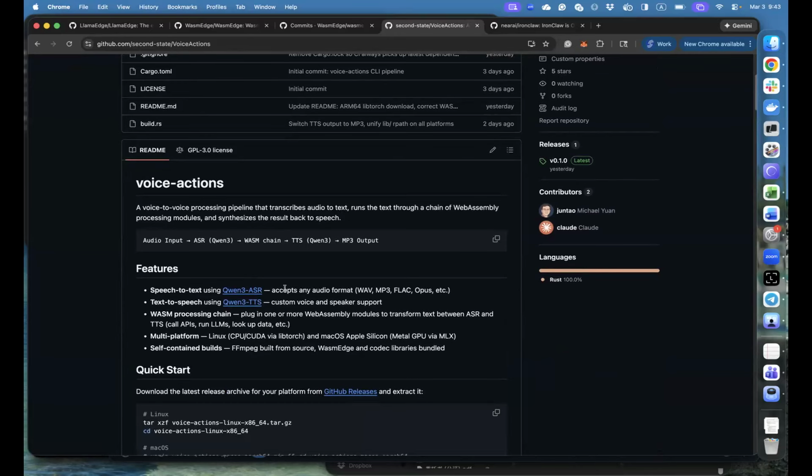the inference logic for the two state-of-the-art voice-based AI models. One is Qwen3 ASR to do voice recognition, and the other one is Qwen3 TTS that does the voice synthesis. And Qwen3 ASR and Qwen3 TTS are both only available as Python packages. Okay, so if you look at their repository, they have different backends.